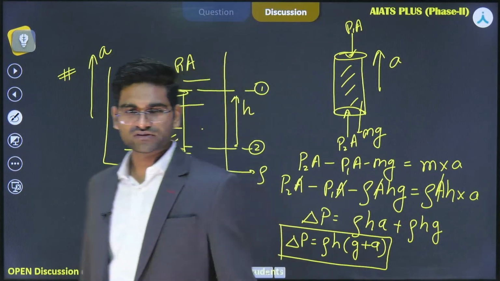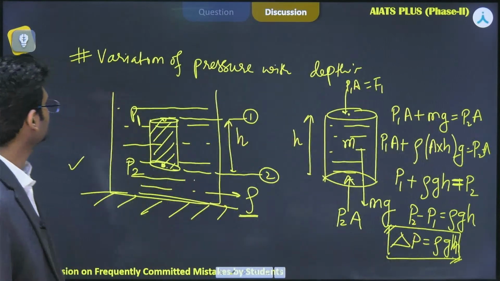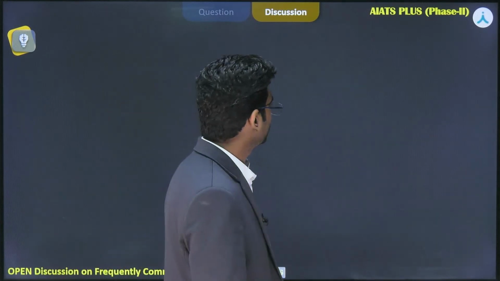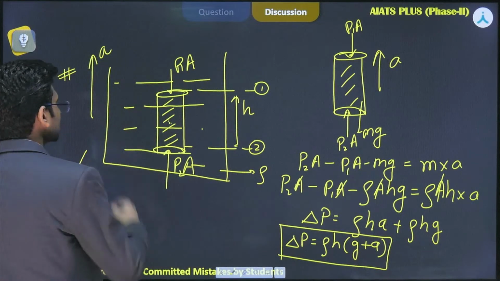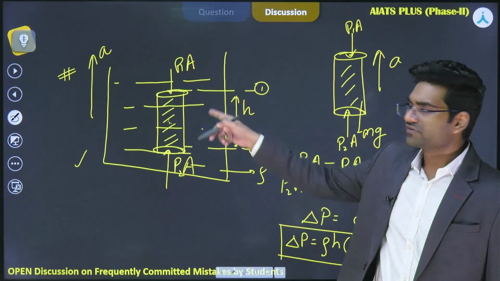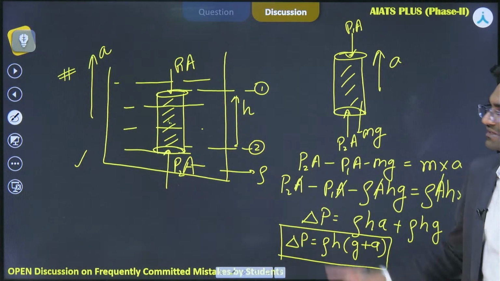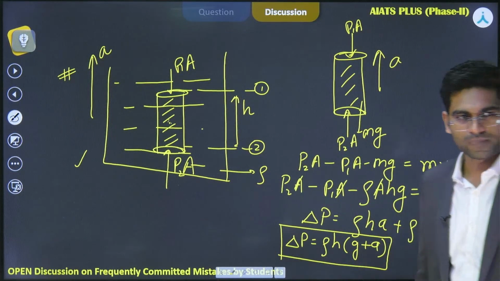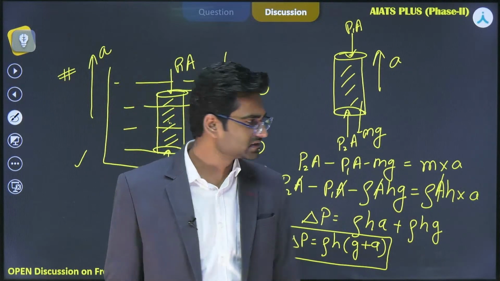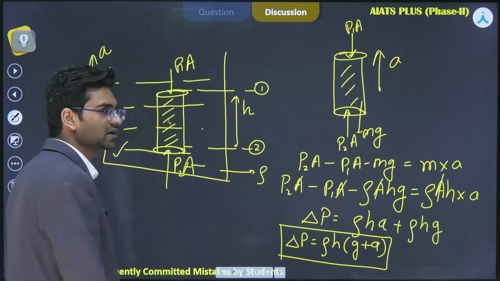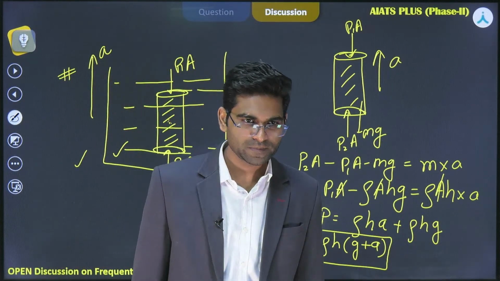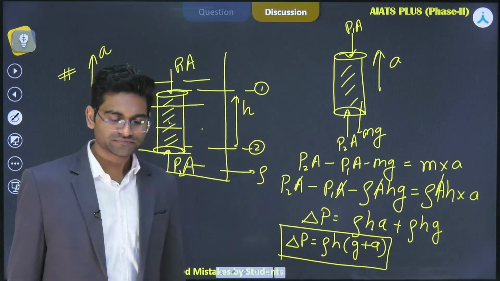Is it okay? So this is the variation of pressure with depth when it was placed on a surface, where the acceleration due to gravity was g, and when it is placed in a lift going upward with acceleration a. This will become g minus a if the lift is going downward with some acceleration a, but that acceleration a has to be less than g, because if the acceleration becomes equal to g or greater than g, then the liquid will fall freely and there will be no pressure difference between any two layers. Any doubt in this derivation?